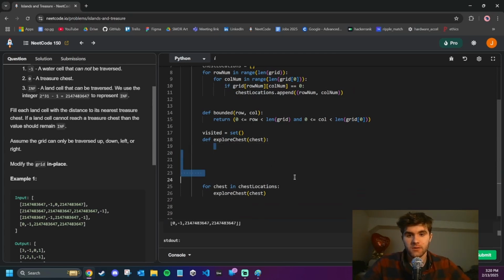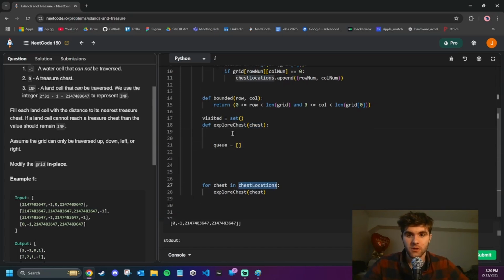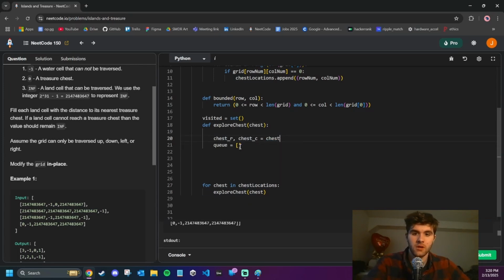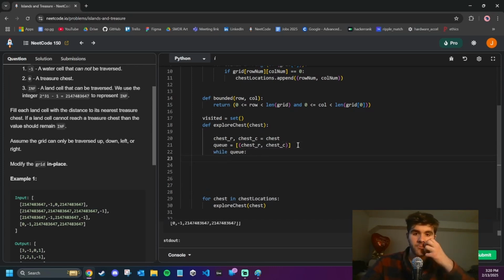Okay, so now let's just write the skeleton for a BFS here. So a queue. So chest is a position. So say like chest row, chest column. So we'll unpack this tuple. Okay, while queue.